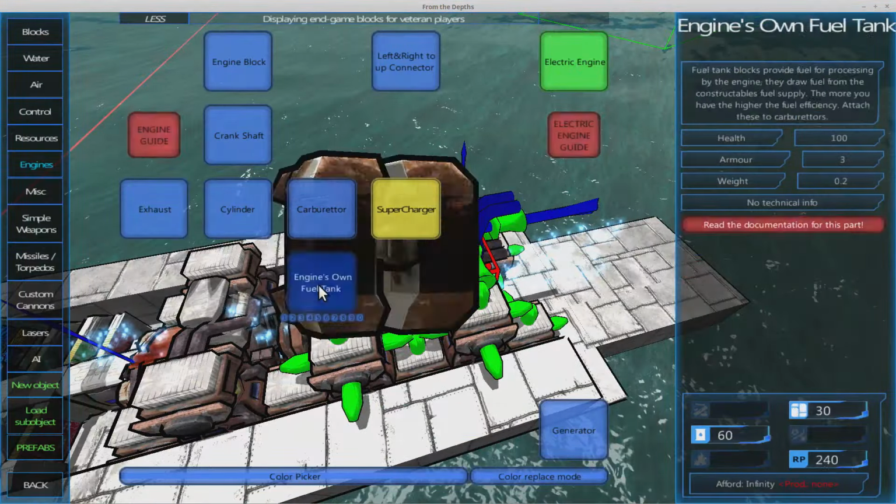How much power has that just given us as a base level? 200. Okay, that's going to be enough for a few jets, I think, to get this flying at a reasonable speed. We'll put a quick fuel storage in here. That can just go there. That's fine. I'll put another one at the back there as well. There we go.